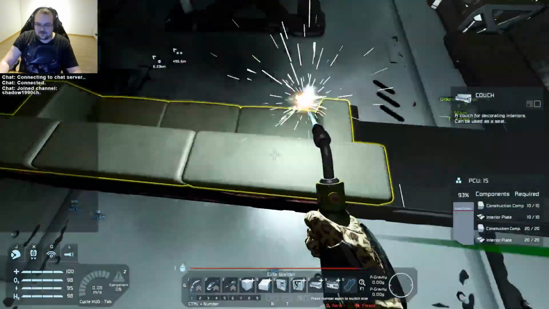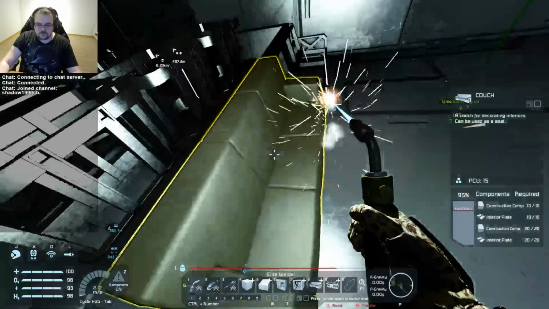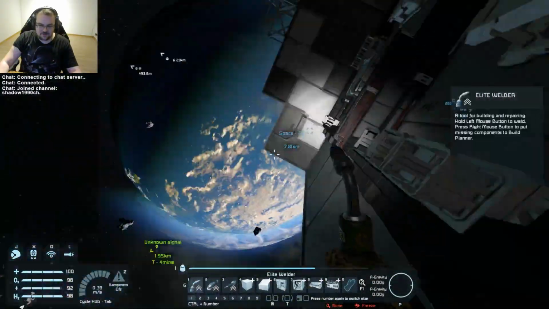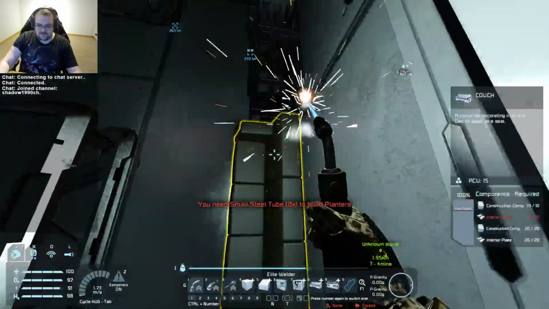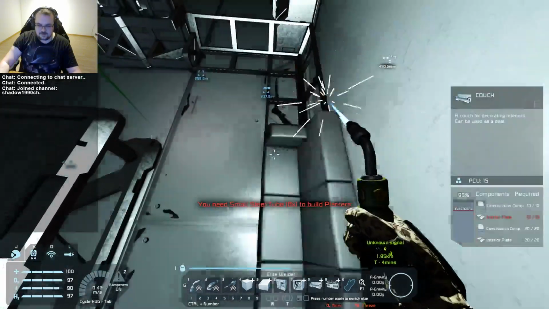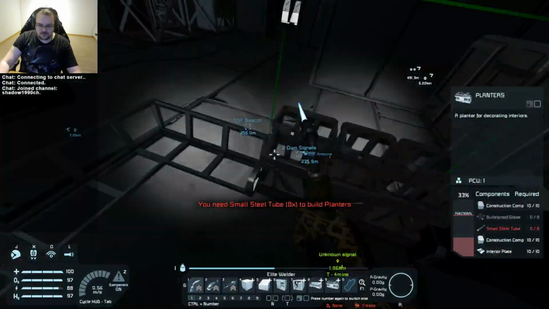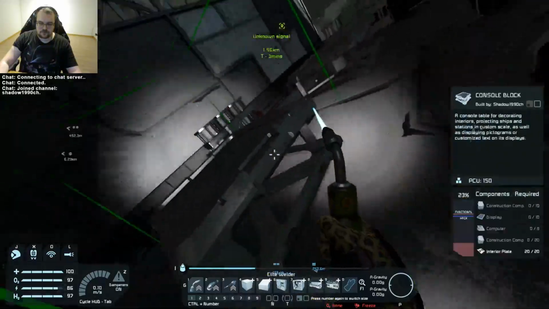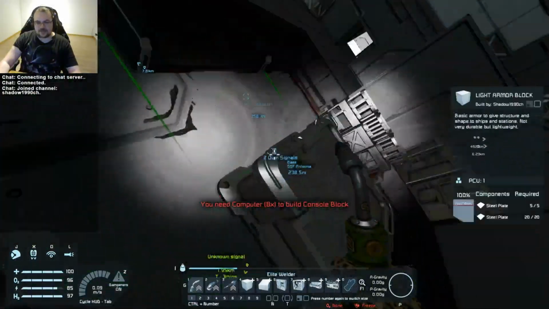Right, let's see if we can finish these benches off. I don't even know if I packed the right kind of resources right now. Didn't even see what I did. Looks okay. Also need some small tubes and bulletproof glass. Oh, it looks like we have exactly what we needed. Nice.